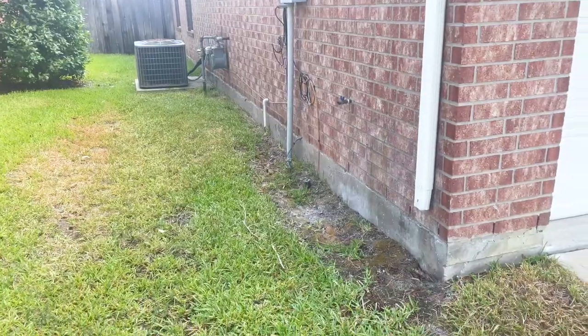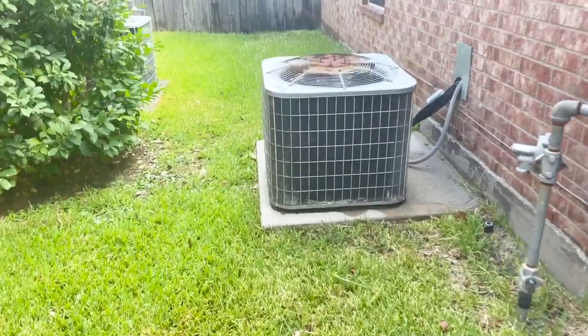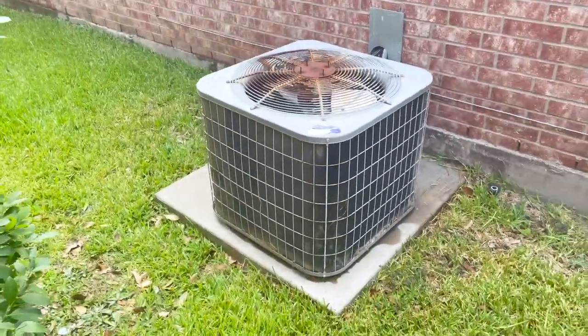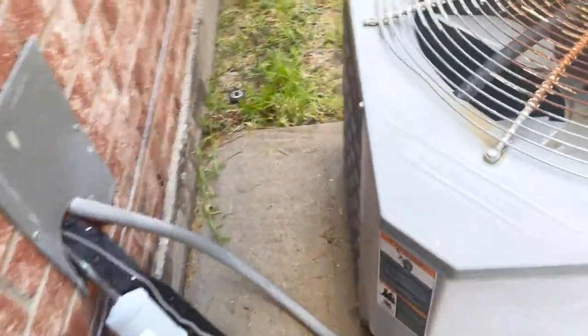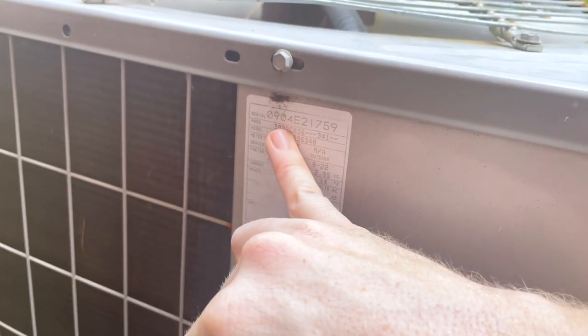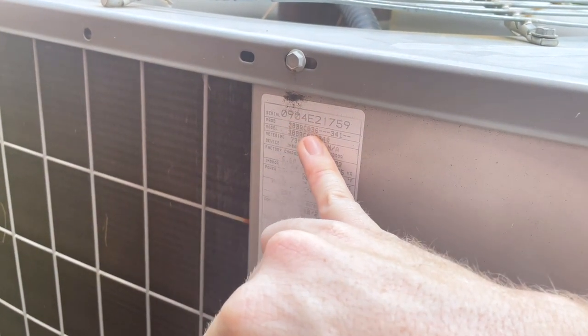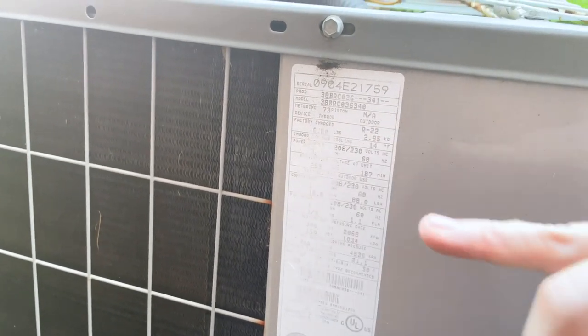So let's do a quick walk around the exterior and then we'll take a look at the major appliances. Coming up to the side of the property, what we really want to focus on is the condenser outside. The condenser is obviously older, has some fin damage, it's rusty. Coming around to the data plate — it's the second two numbers of the serial number — it's a 2004 three-ton unit. And let's see what type of Freon — it is R22. So it is obviously older. It's always good to double-check the type of Freon that's in place.